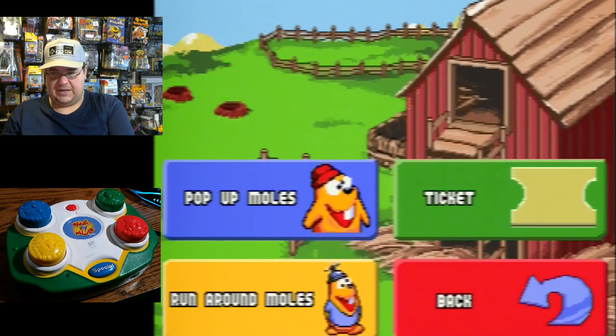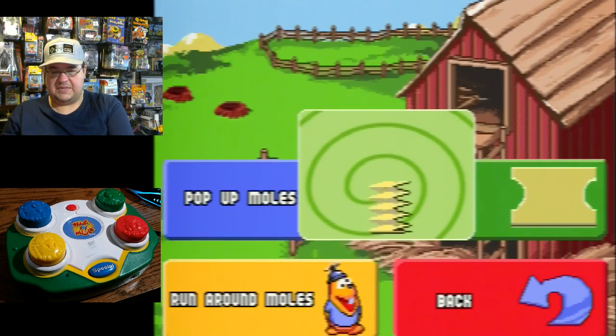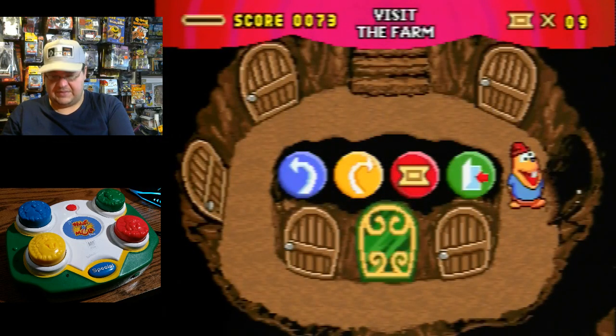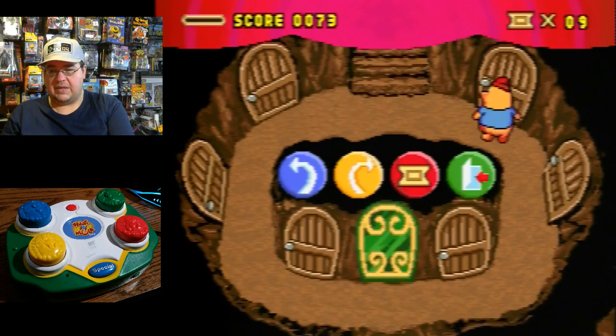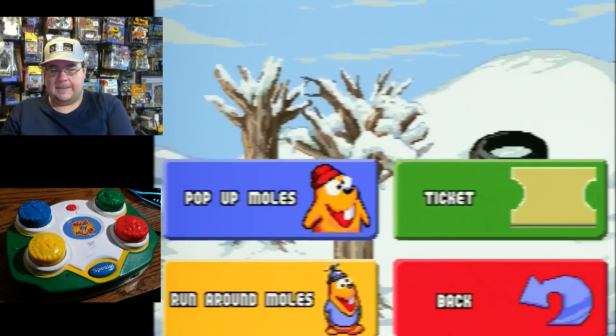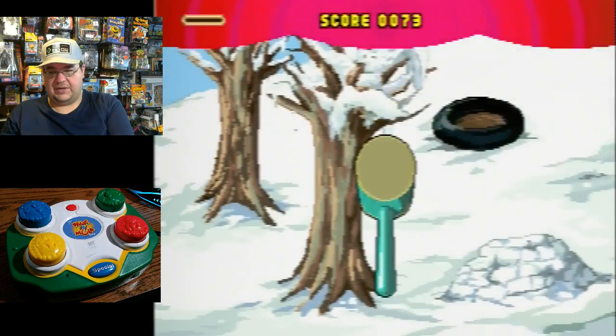Alright, what's the ticket here? Alright, we got some tickets. Let's go back out. Alright, we visited the farm. Let's go around and see what we got here. Winter fun. Let's go in there. Alright, let's do some pop-up moles here.